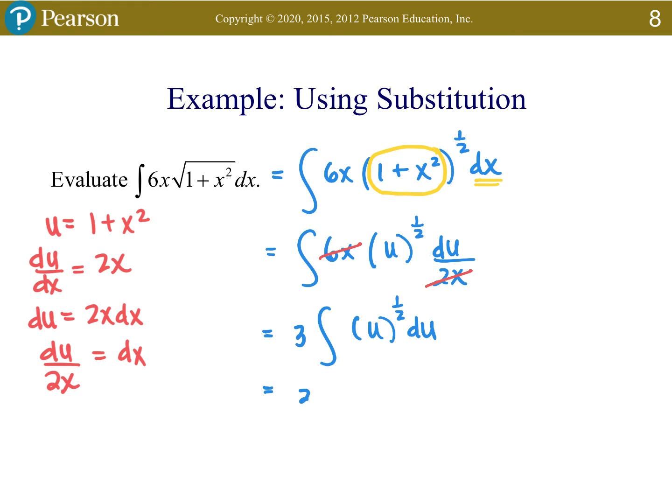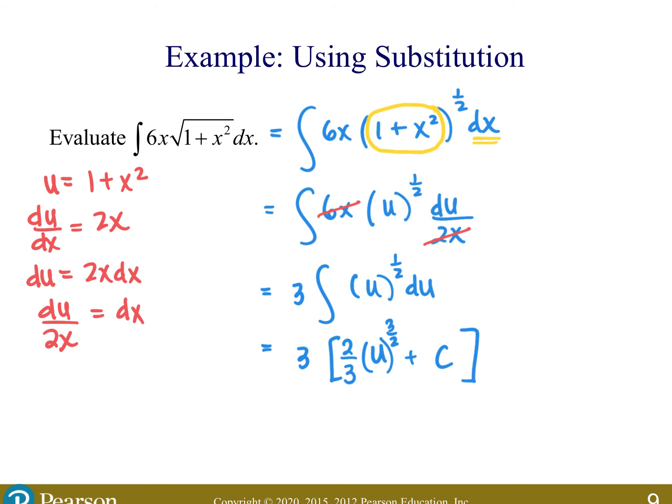And then we can do our antiderivatives. So u now is to the 3/2, and we multiply by 2/3, and we add c. And we have another chance to reduce again, because the 3 that came out can reduce with the 3 in the 2/3, and I'm left with the coefficient of 2. And then I change u back, 1 over x squared to the 3/2 plus the constant c. And Matthew, we have that again, where that 3 doesn't need to be distributed because a constant is a constant.